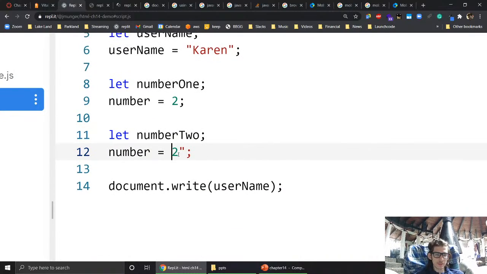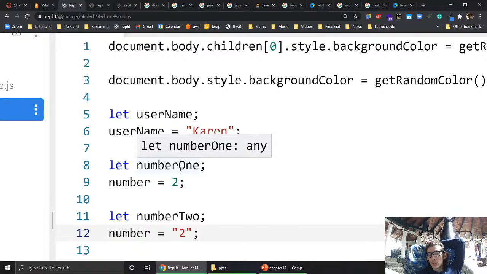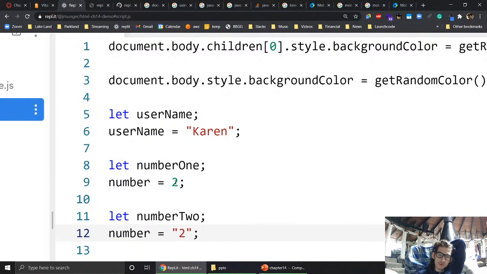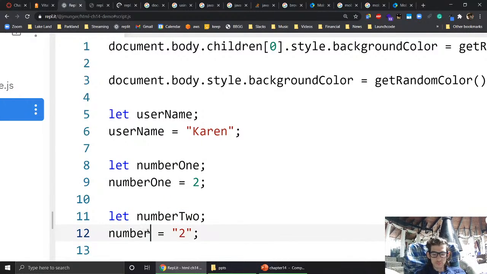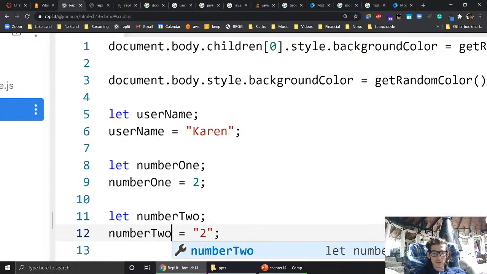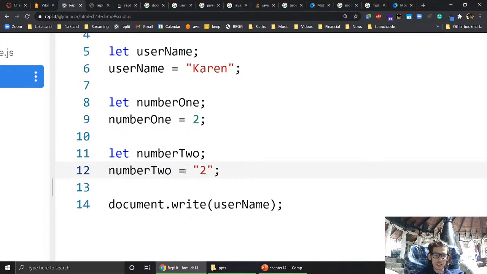And if we do this, this looks like we're creating a variable called number 1 and we're putting 2 in it. We're assigning the value of 2 into that. And then here we're creating a variable called number 2 and we're assigning the value of 2 into that.